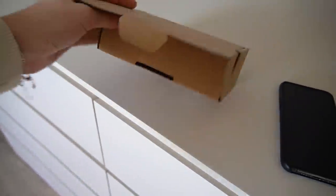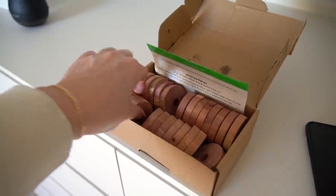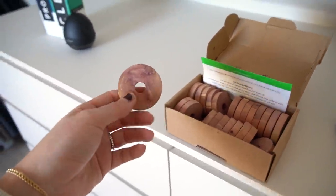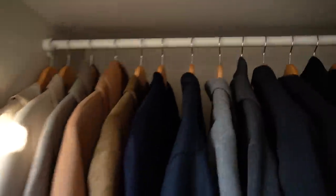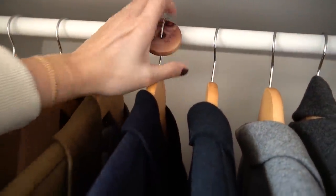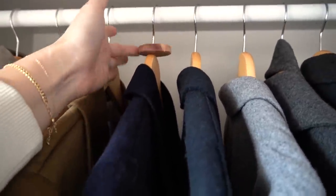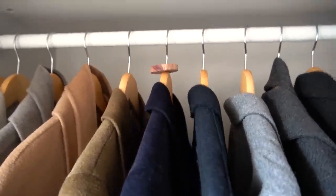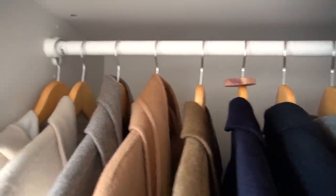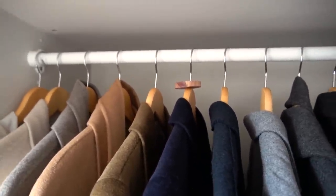And so I bought a box of these cedar wood. Now, normally we have cedar wood balls, but Simon took all of the little bags of cedar wood balls and all the balls on strings for his wardrobe. So these are cedar wood discs, which basically, I don't know if I can do this one-handed. I'm going to try. But you just thread it on top of your hanger like that so that it doesn't touch your clothes, because cedar wood and the oil from cedar wood can sometimes stain clothes. And you just pop them on your hangers like that so that it protects against moths. I have no idea how effective they are, but yeah, it's an idea.